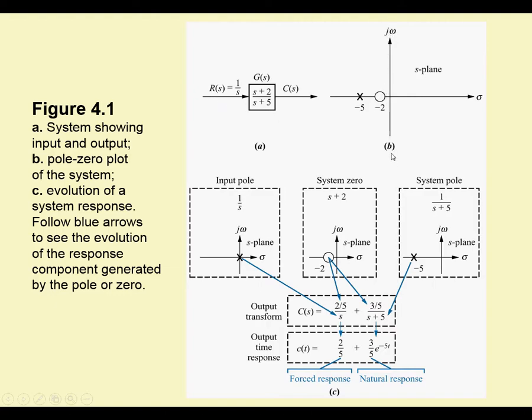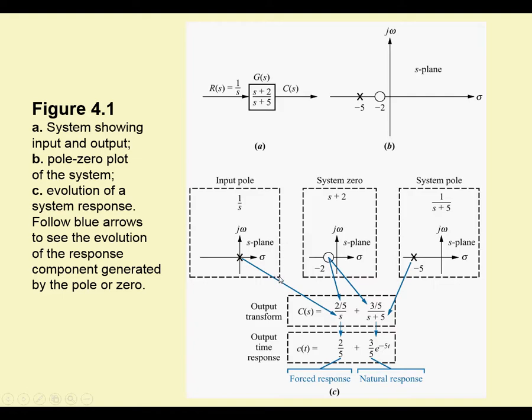If we make a plot on the complex plane, we realize that if you solve the numerator, s plus 2 equal to 0, then s is equal to minus 2. So we can plot it in here. There's the zero of the numerator. And if you put s plus 5 equals 0, you get a root for the denominator, which is minus 5. The input with s equal to 0 gives one pole right here. We have this zero here, and then we have this pole. So all three of these are on the real axis.